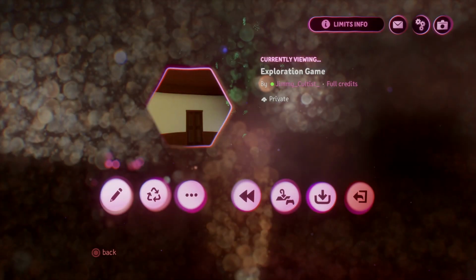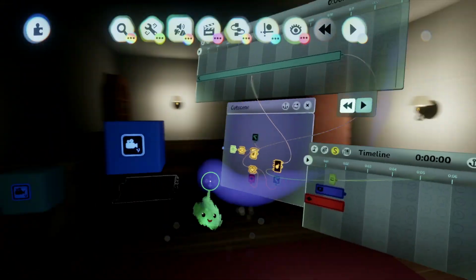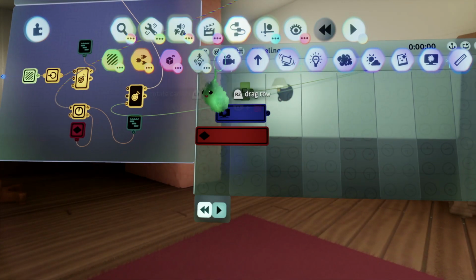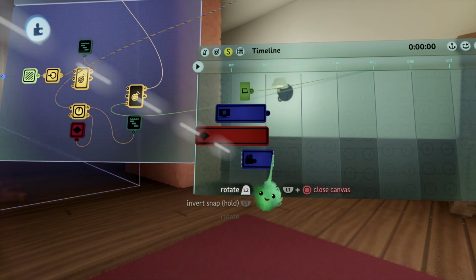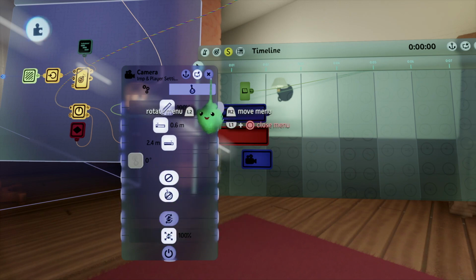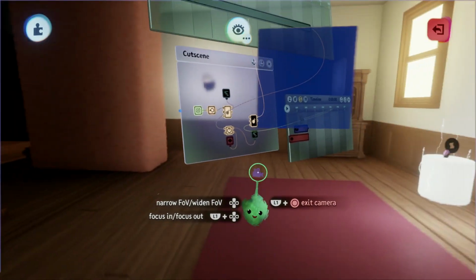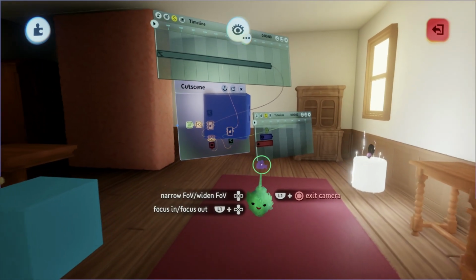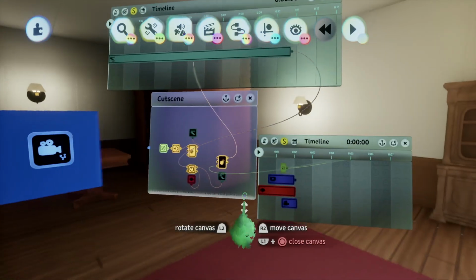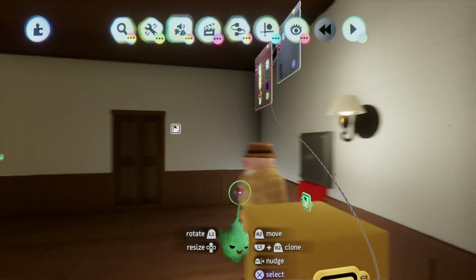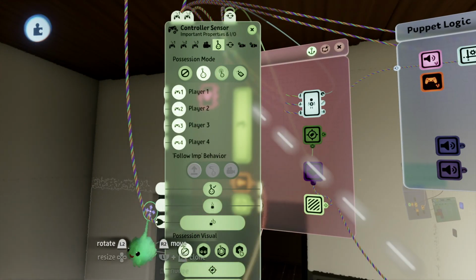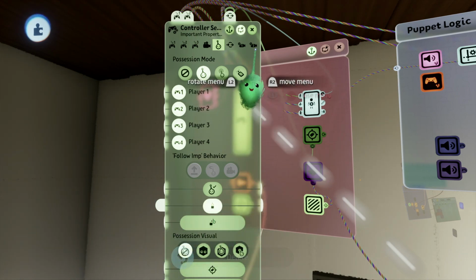Now, of course, we had a little bit of trouble with the camera, but that's only because we don't have forced possession on. And something you could do to mitigate this problem, just set this to cut, one little tiny camera at the end, disable controller sensory input, and just kind of vaguely put it in the position you think that the pig is going to be when the cutscene stops playing. And we're going to go ahead and make him forced possessible again and turn off this. Oops. That should do.